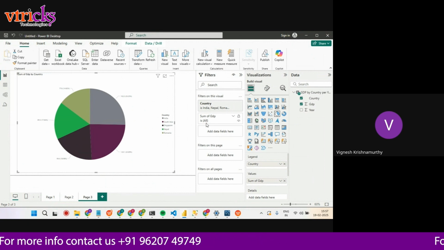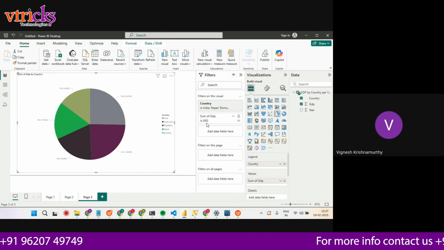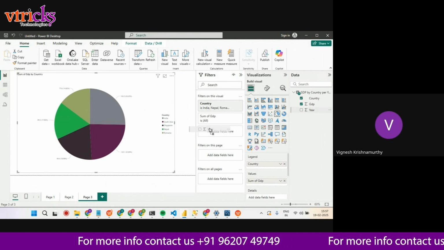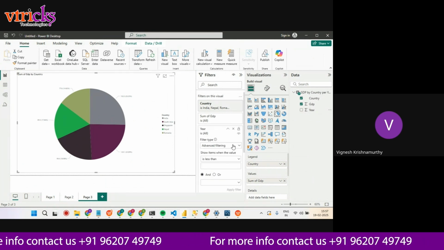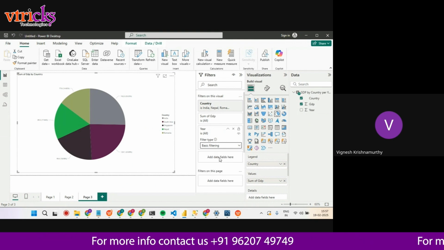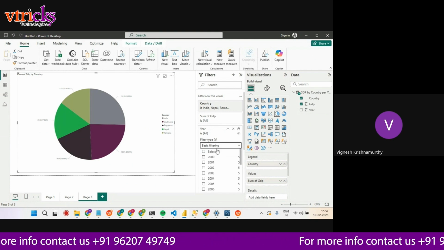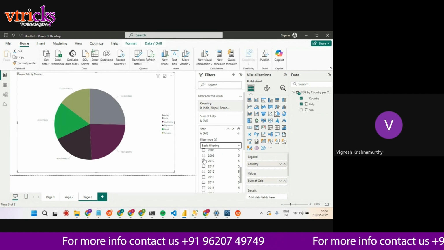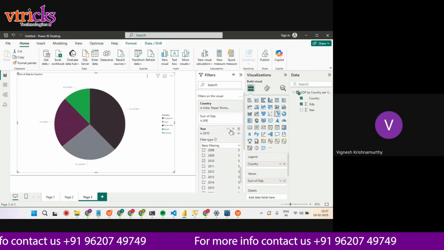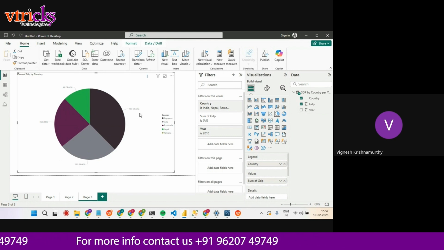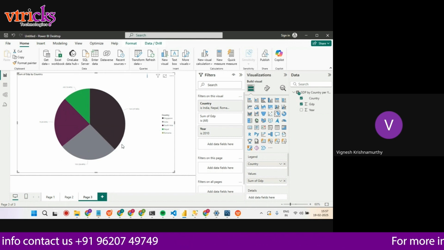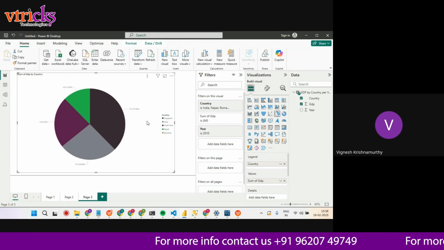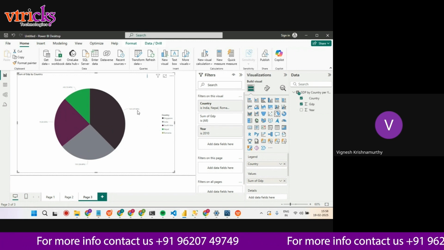And they want only 2010. They only want to filter the year 2010. So you drag and drop the year for that particular visual. And since I only want one particular filtering here, I'll just select basic filtering and I'll search for only 2010 year only to filter that particular data. Then it's done. I am getting only the data here only on one particular details, that is on 2010 here. I filtered only all these details.